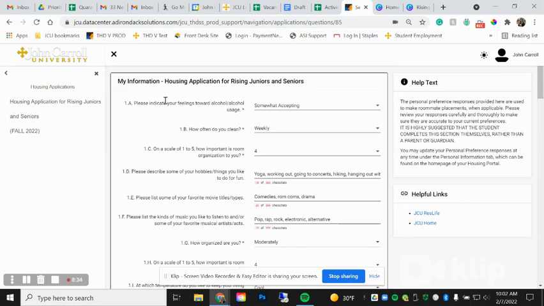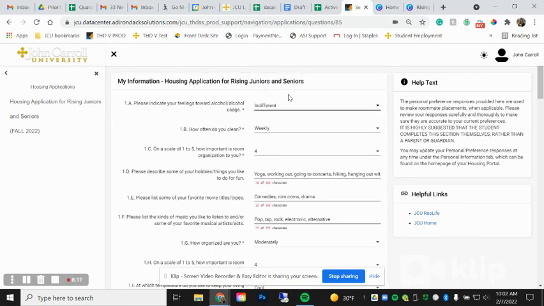Then you'll see your personal information. Now, some of this information may be already populated from any previous application that you have completed. So you'll want to just take a moment to review your answers, see if anything has changed based on your experiences, and go ahead and update that information.